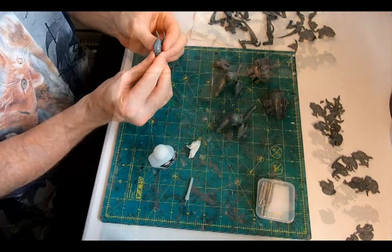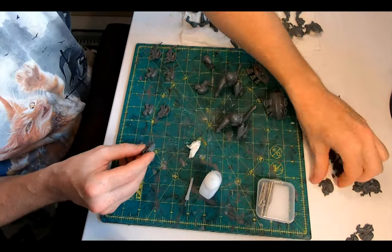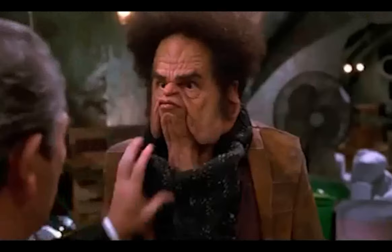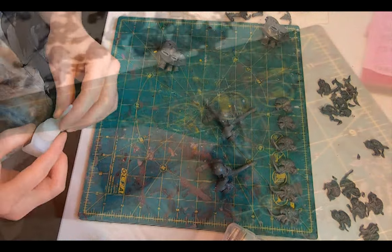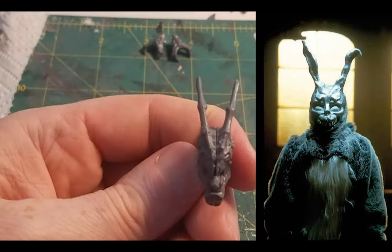The heads come in two pieces that you glue and push together. I'm going to magnetize the standard one after adding a bladed horn to its brow, and magnetize the ones with tusks and the one with the big tongue — the things that make it look like a bolchinian, which I assume means these are the glands granting it the acid maw keyword. But I'm not doing the heads with horns that just look too much like the rabbit from Donnie Darko.